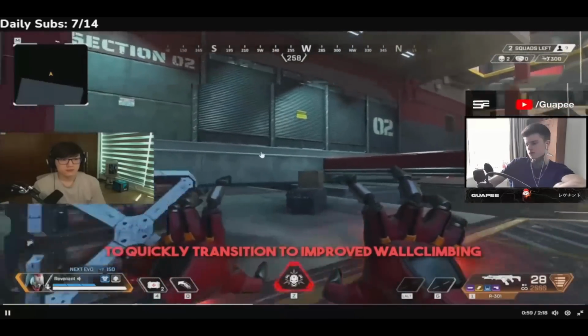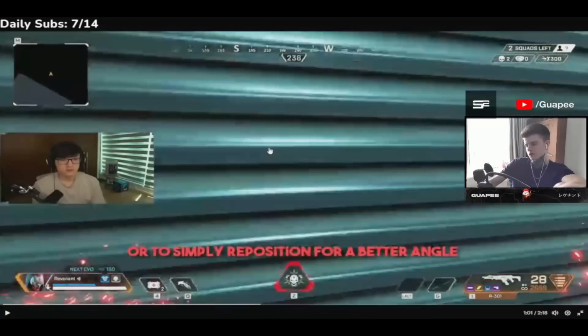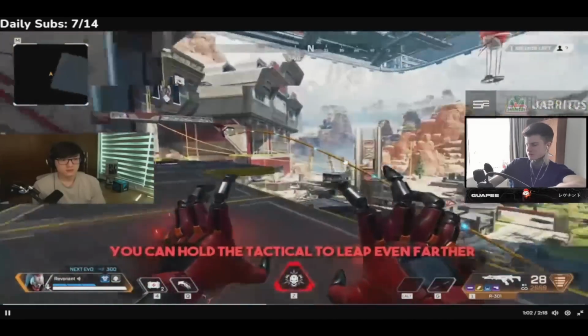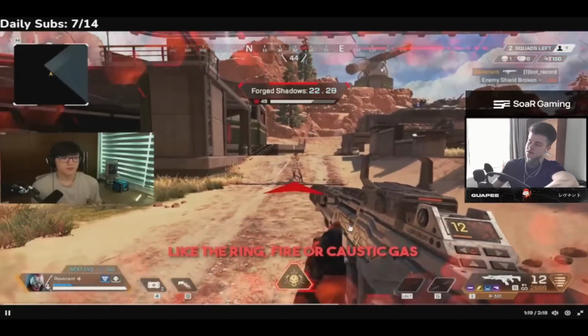Into the improved wall climbing, or to simply reposition. This is so cool, bro. I was a bit worried that they weren't gonna have it chain into the wall, but you can fucking just straight up wall run off of a cube. Angle, like the ring, fire, or caustic gas.